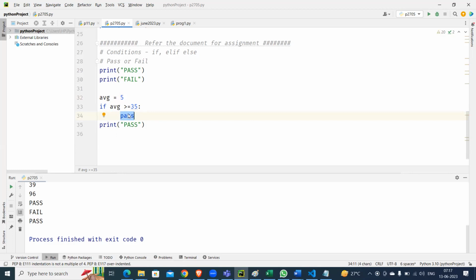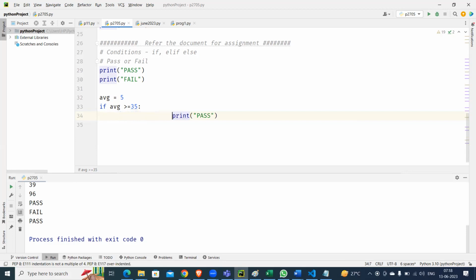So you put pass here. Now, what we say generally is to put a tab space. Because if you put one single space, sometimes I will not catch it, so you may not know whether it is part of main or inside if. So it is better to give some spaces. How much? A tab.